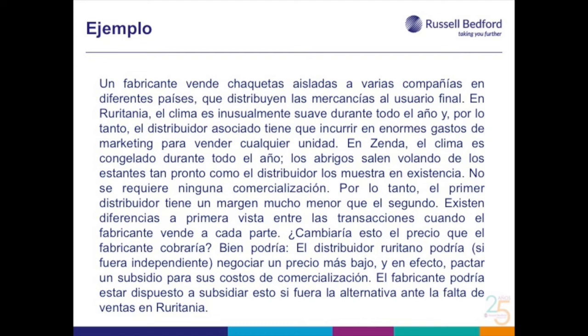And so when we look at what might be the arm's length price that the manufacturer might charge, well, the retaining distributor might, if he was independent, negotiate a lower price to subsidise his marketing costs. Or it might well be that the manufacturer will say, no, I'm selling at a certain price, you have to live with lower profits. So you could have various different scenarios.